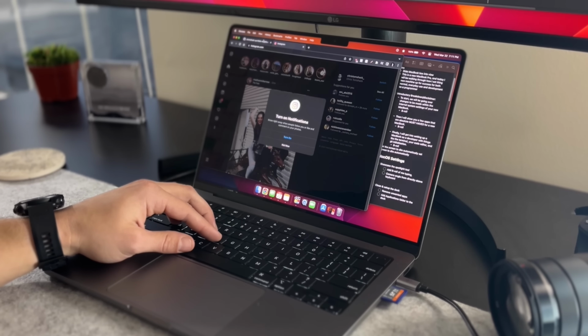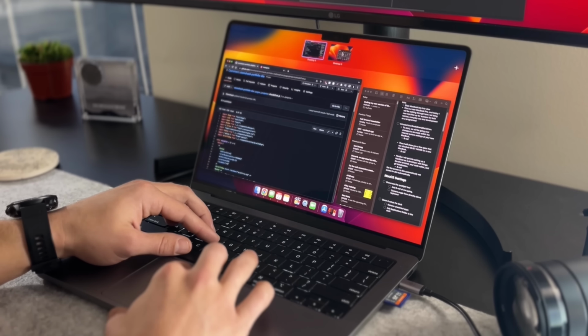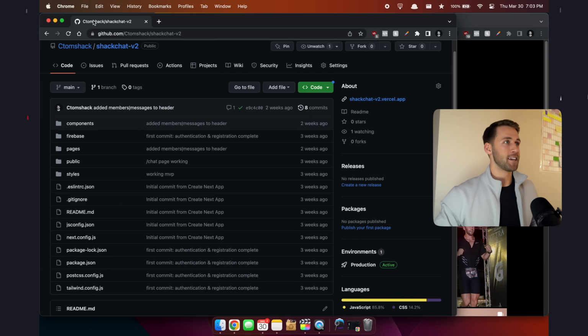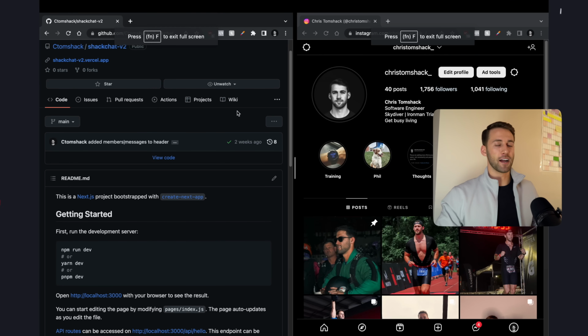App number 3 is another quick but incredibly useful one if you are a multitasker like me. Now, if you are a multitasker, you probably have multiple screens open at the same time. And let's be honest here, Mac's built-in split screen view is absolute garbage. I mean, I tried using it here, as you can see, and you have to hold this green button to split the screen, and then it goes into a full screen. I got stuck here. It's just not user-friendly at all.